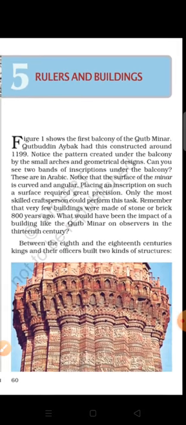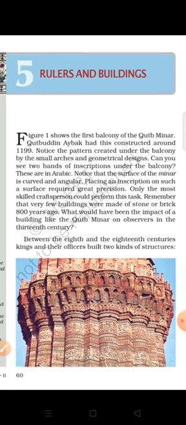Notice that the surface of the minar is curved and angular. Placing an inscription on such a surface required great precision. Only the most skilled craftsperson could perform this task. Remember that very few buildings were made of stone or brick 800 years ago. What would have been the impact of a building like the Qutub Minar on observers in the 13th century? So how many years? 1200.